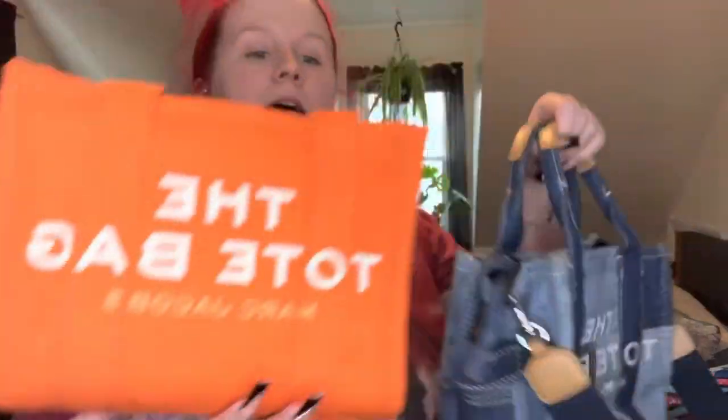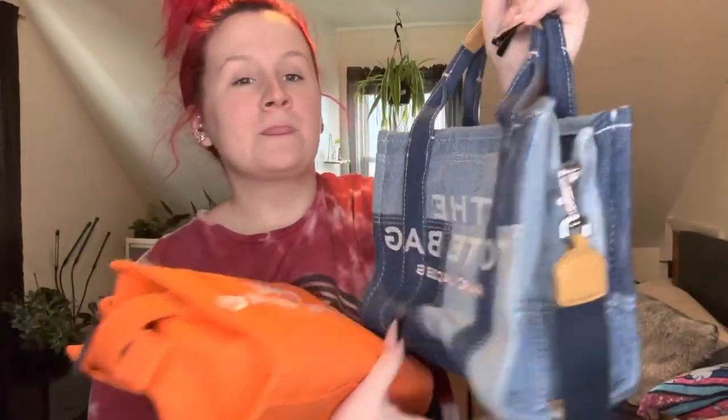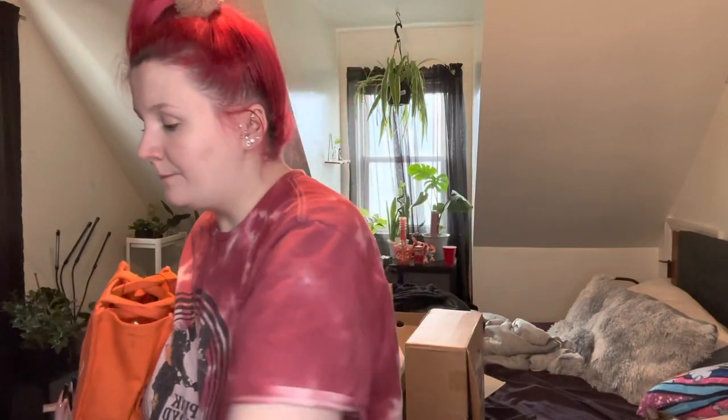Side by side. I've worn this bag in. This is my baby. Still, I mean, this part's a little jacked up. Still in good condition. That's all I can say about it. The denim bags are really good quality. And this is my first canvas one. So I'm interested to see how it wears itself. Of course, it's an orange bag, so I won't even be wearing it as much.